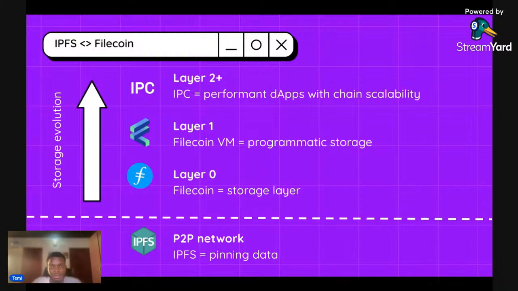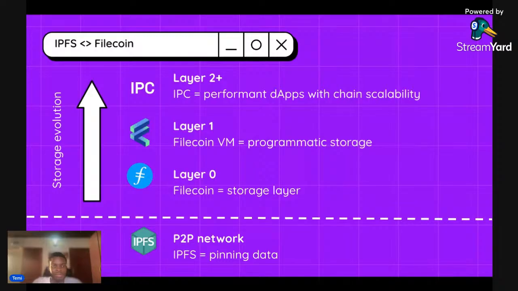IPFS is the base layer, or the underlying layer that makes all of this functional. IPFS works with a network of nodes, where a user can store their data. The data you store is picked up by decentralized nodes around the world, and then stored on each node for you as a user. Filecoin is very similar, but different in that every node or storage provider is paid on each data stored. So they all get incentives on the data they are storing for users. That's the major difference between IPFS itself and Filecoin. Filecoin enables incentives on storage, and IPFS is just the P2P network that makes all of this functional.